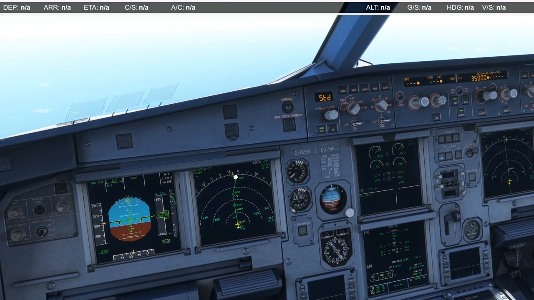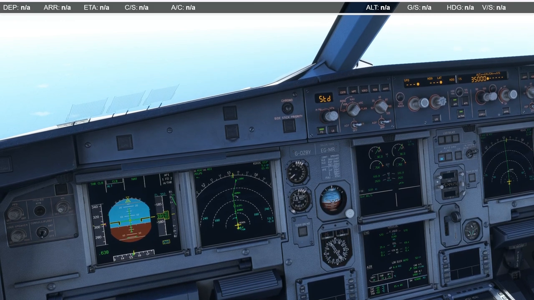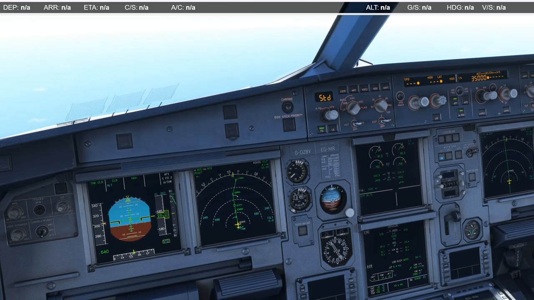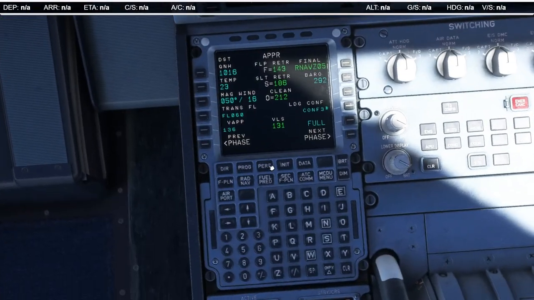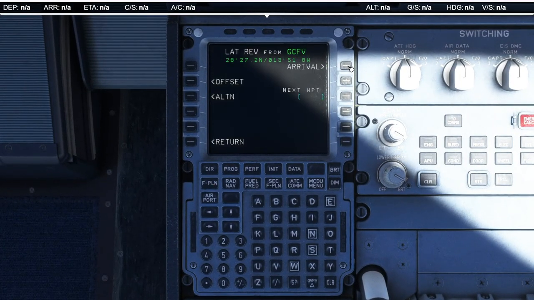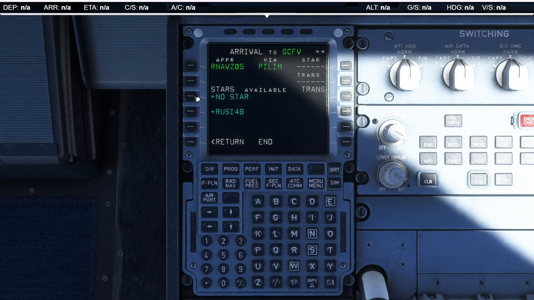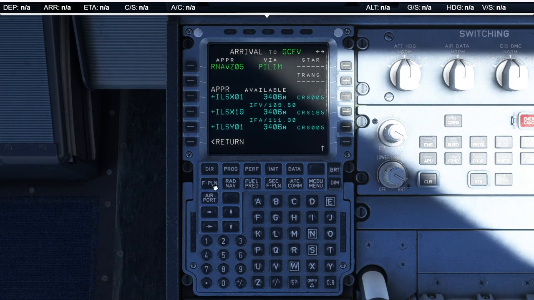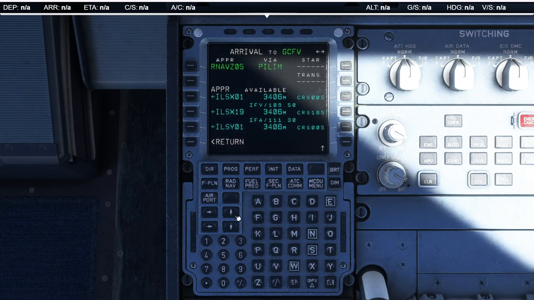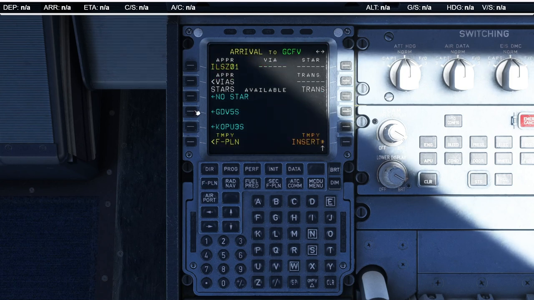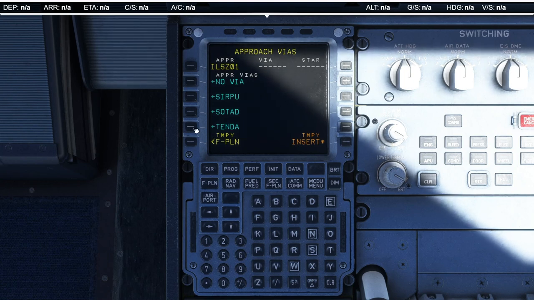So once we get a little bit closer, we could probably sort this out in terms of the arrivals, directions we need to come in from. Let's have a quick look at the stars. There's not really any stars. There's a Russex. So we could tidy the box up a little bit. Just go arrival. And again, this is the sort of thing you can usually do. Oh, that's not correct, is it? So, arrival. ILS Sulu 01. We can put an arrival in via maybe Denda.